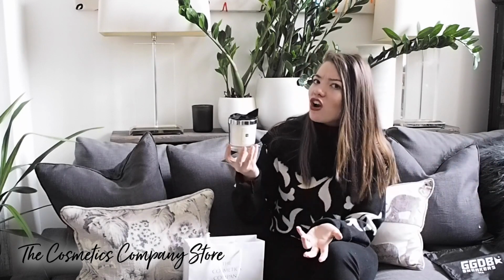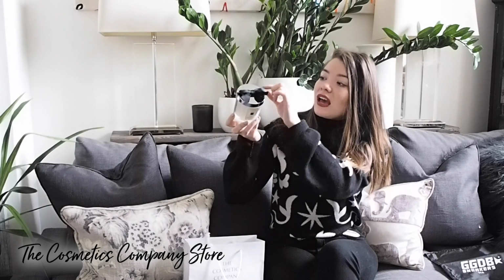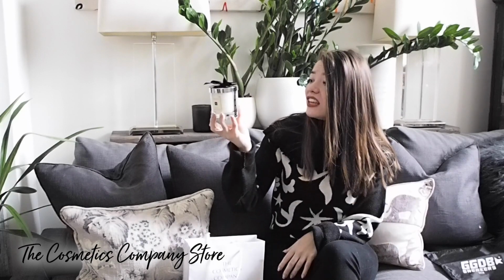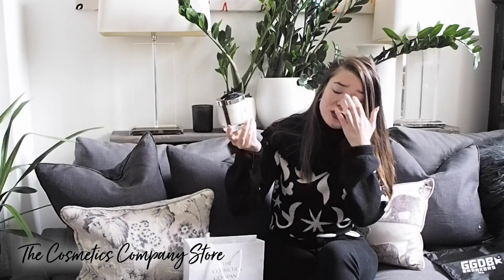But there were also a lot of classic scents, and for example, I picked up this candle, which is in basil and neroli, which is from their current collection and their permanent collection, and it's lovely. It comes with the silver tin lid, comes with a bow. The only thing you don't get is a Jo Malone box and carrier bag, but it's not really the end of the world. And these retail for £48 and I paid £36. So that's a good, it's £12 saving, it's quite a lot.